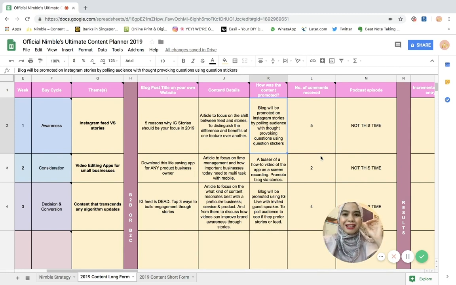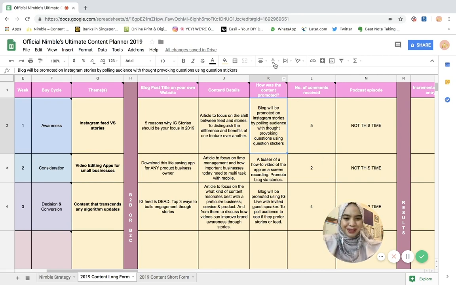So the idea here is you need to get as specific as you can with your strategy, because this will help remind you what to do when push comes to shove, when you have to promote your work on the social media platform. This is what it takes to make sure that your audience is resonating with the blog article. So it's very important that you be as detailed as possible in your content calendar.